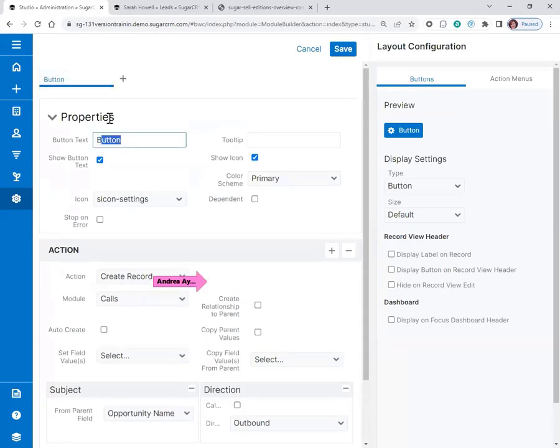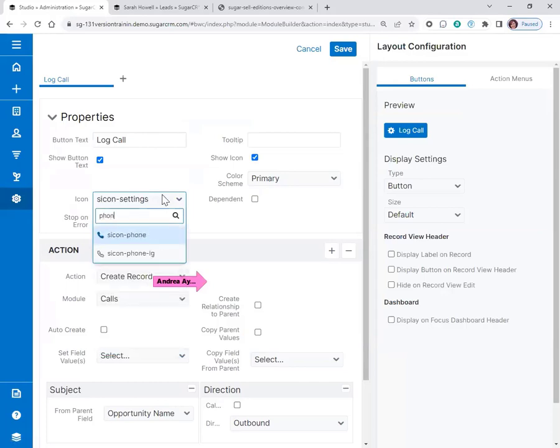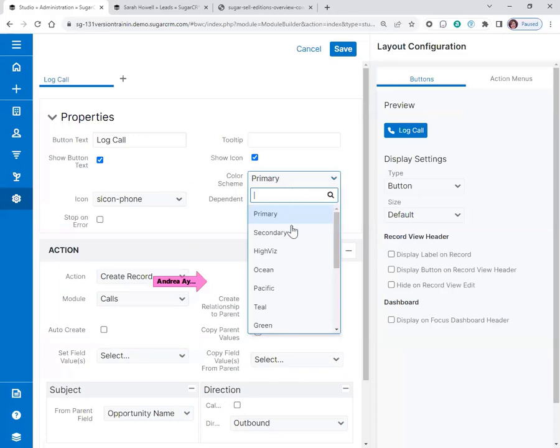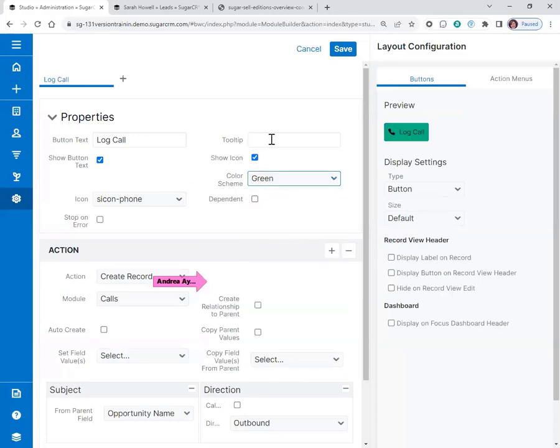So at the top, instead of it called button, I'm going to say log call. I'm going to have the icon be a phone. The color, let's do something different. Green. And tooltips, how about this?